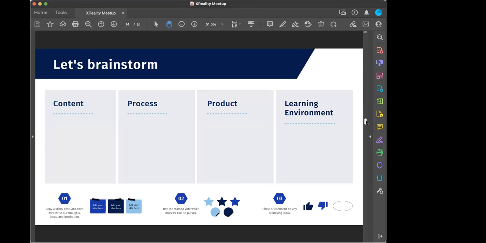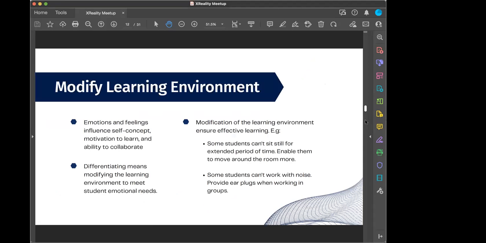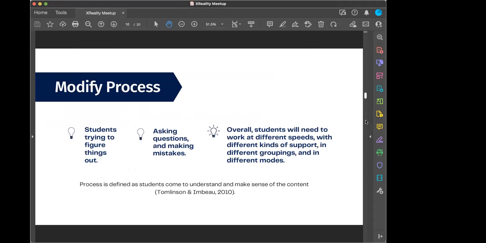That sounds a bit more like a feature, but I think it's also a process, because when we think of processes, we're trying to understand how kids are figuring the content out. So I want to know: does a kid like what they're seeing? Do they struggle with it? Are they disinterested in it?